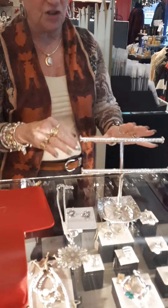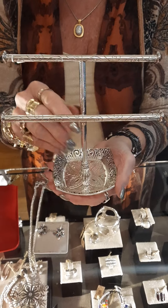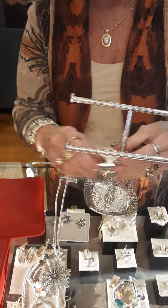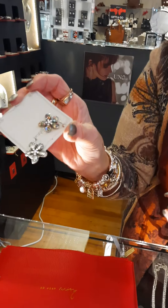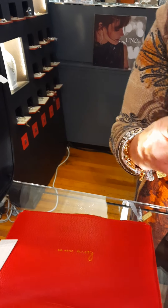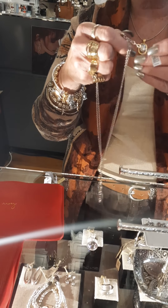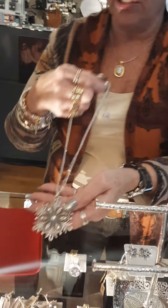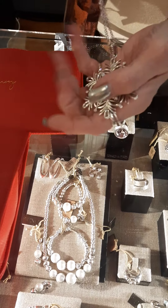We got a tiny little shipment of Brighton. This is the double bracelet bar — it's $58. It has a spot for rings and will hold a lot of bracelets and rings. These are the 'Trust Your Journey' reversible earrings at $98 — you can see both sides. And this is the convertible necklace at $88 — sparkle side, plain side, and you can wear it short or long.